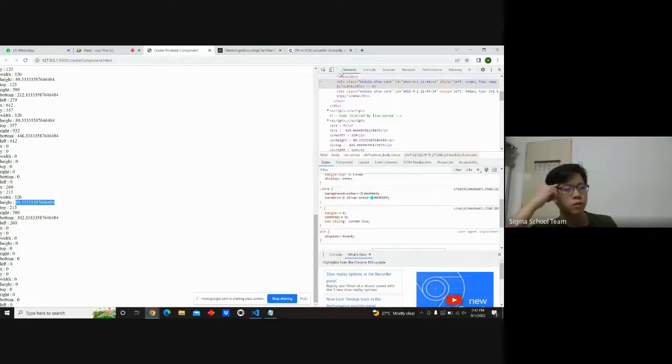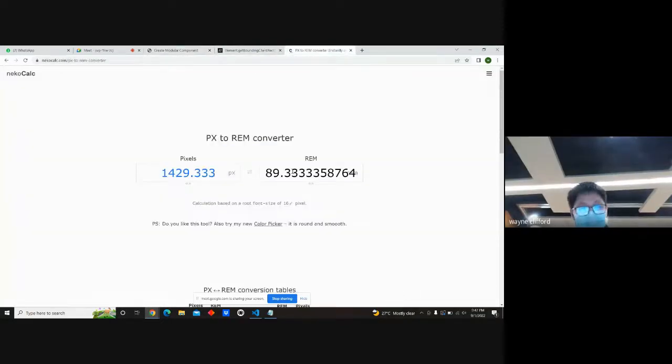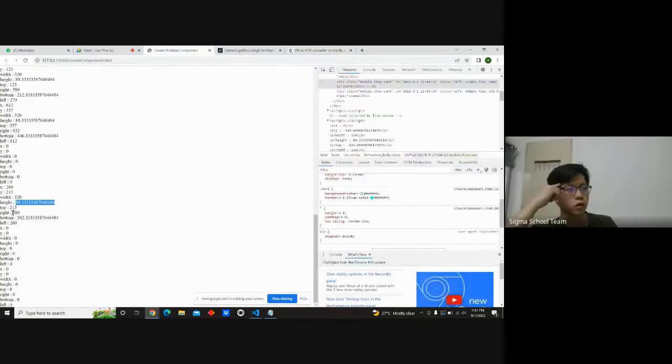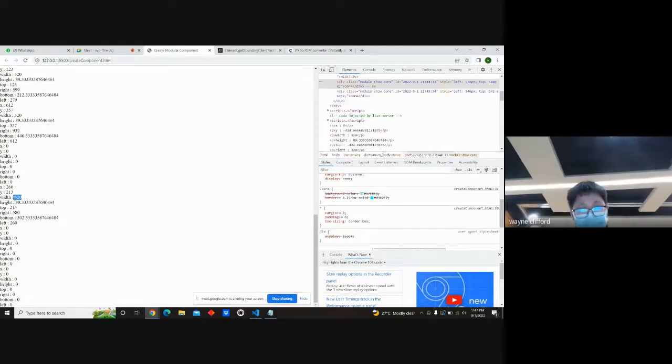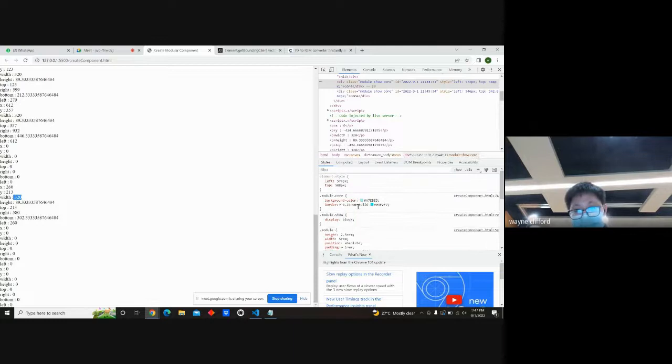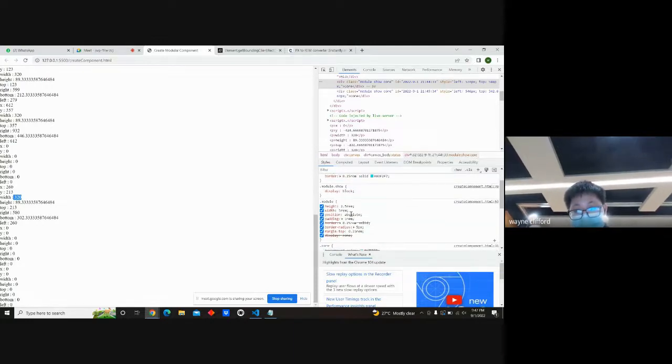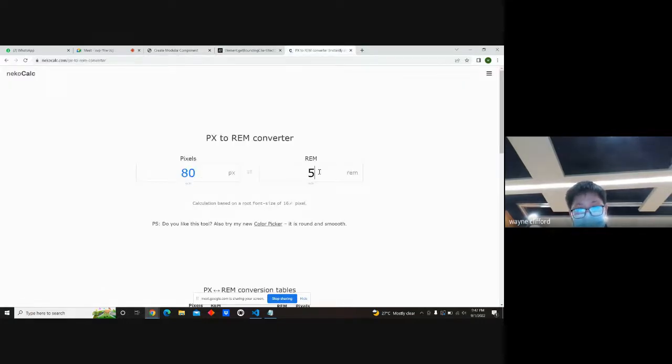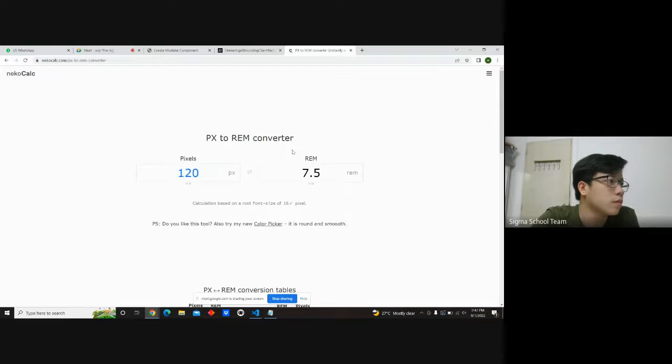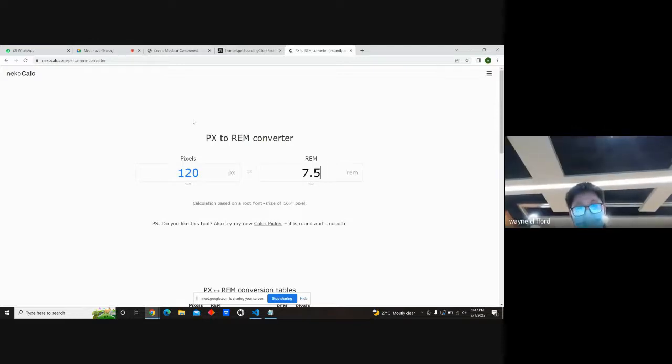Margin top. So it's 5, but it's not close to. It's close to 5, but it's not. I think because you still have the margin top and all that to consider. Yeah. So 5, let's go with the width. Width I got 5. 5 plus a padding 7. 7 plus the border, so it should be 7.5. I know. A lot of difference there.